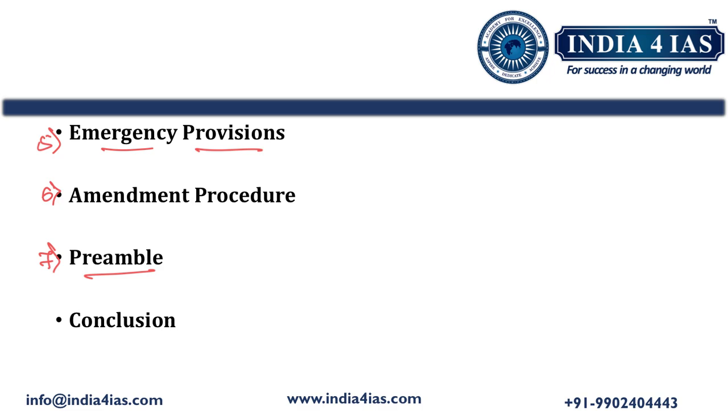In the conclusion, we should summarize the importance of the balance between flexibility and rigidity in the Indian constitution. And we should emphasize that this blend has contributed to the enduring nature of the Indian democratic framework. So this ensures both stability and capacity to evolve with the time. So this is all about the approach to the answer for the day 5 question.